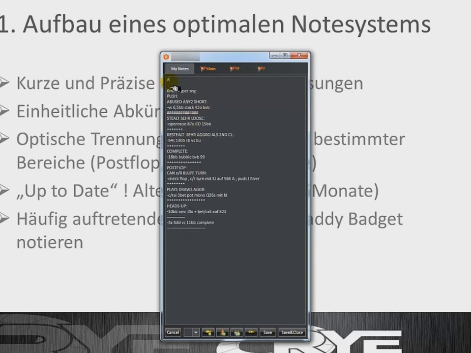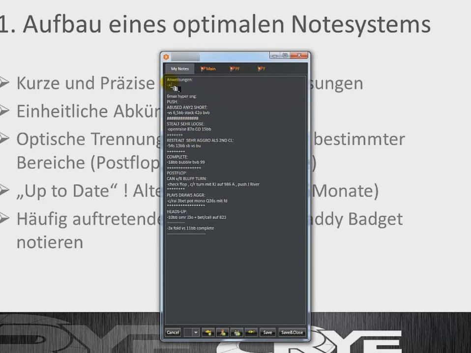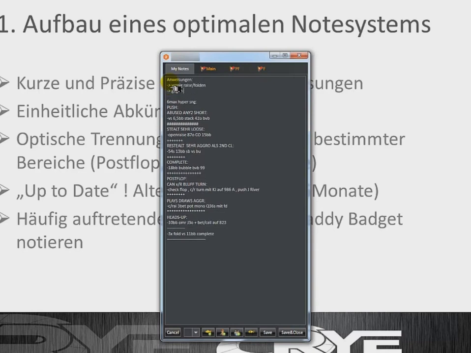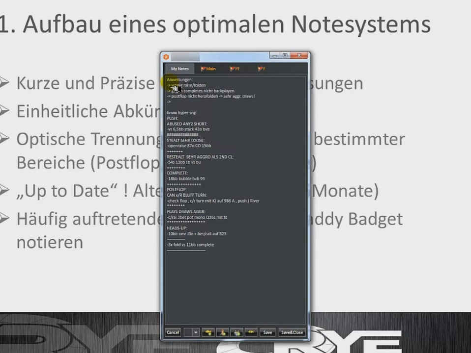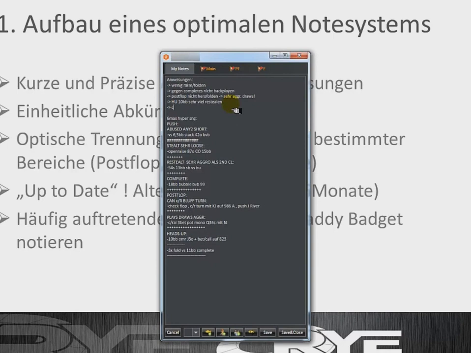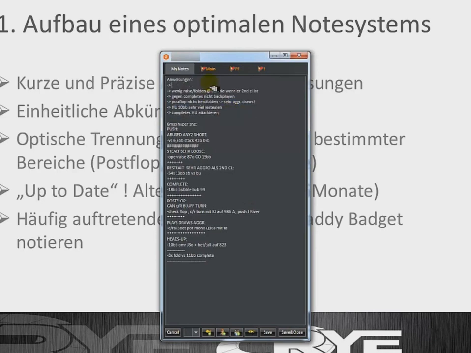When you have many nodes, then we can write down concrete instructions. So we write down against him, we should raise fold very few hands. We shouldn't play back at his limps. Don't hero fold post flop cause he's very aggressive with draws. Heads up 10 big blinds, re-steal a lot cause we have the note on the bottom that he raises jack-3 offsuit with 10 big blinds. And attack his completes when we are heads up. We want to write down concrete instructions, and then we have a very good game plan against him.